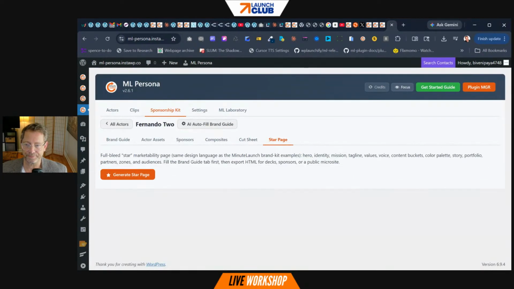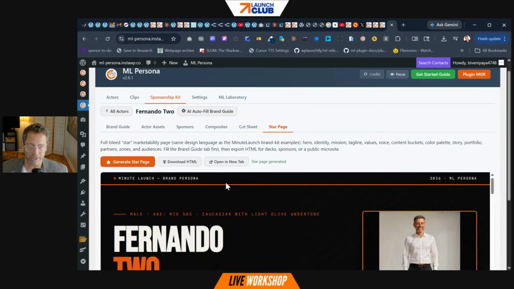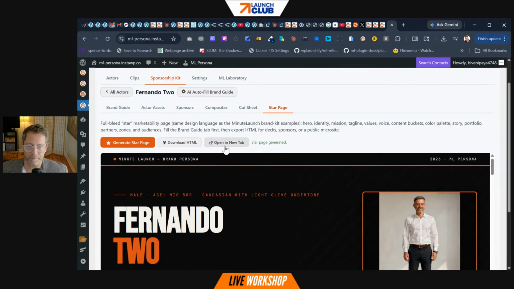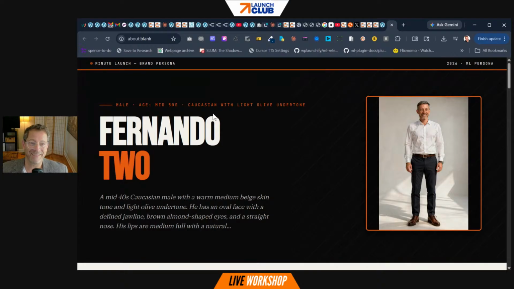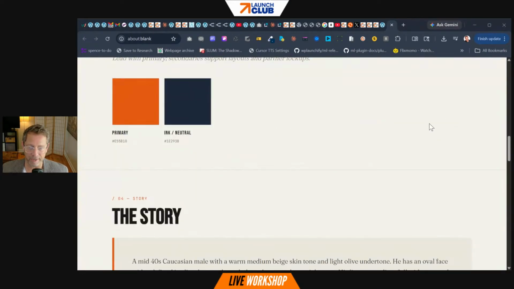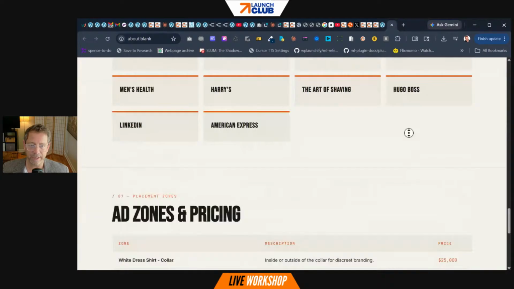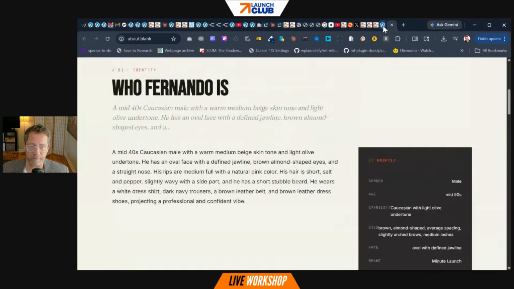The start page is the same thing, but it just generates an awesome online page, something that we created for the drivers, that is ready to be hosted by you or downloaded so you can use it with the MinuteLaunch Canvas block. Why? Because this is what they're going to want to pay for. If, for example, like in Doug's case, he's got drivers who are basically using Doug's firm as their PR person. This is a PR thing so that there's a public page and a gallery ready to go of all this stuff. And let's publish it together.